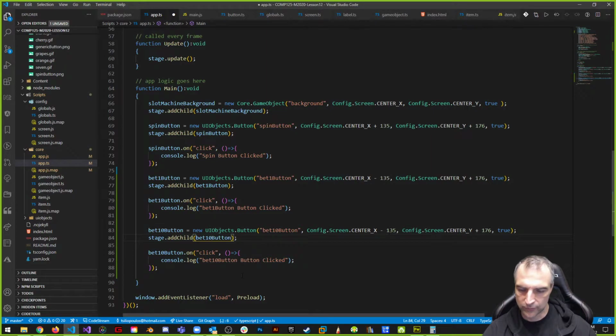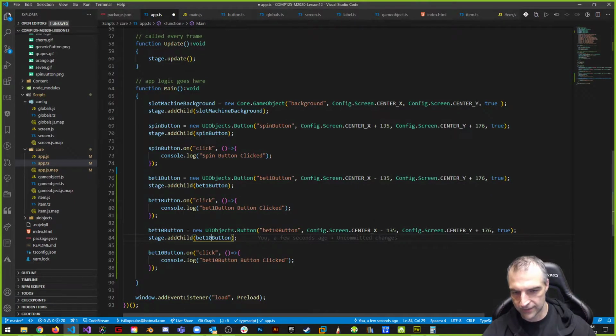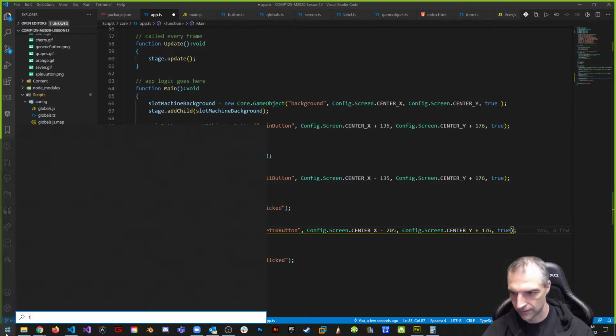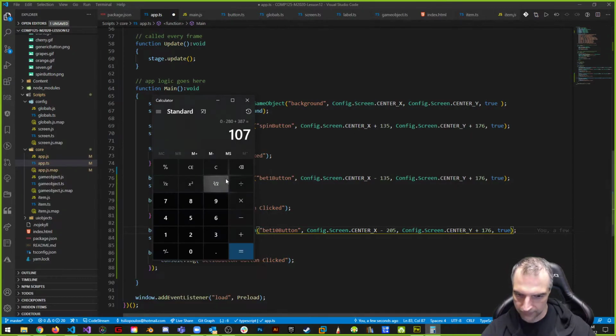One thing to note is how big these buttons are. I think it's important to know that. So that's 60 by 60. So 60 wide. I'm going to add 60 to this plus a margin of, let's say, 10. That's the wrong way. I'm actually going to do the other way around. Sorry. 135 minus 60. Where is that calculator? 135 minus 70, let's say. 65.